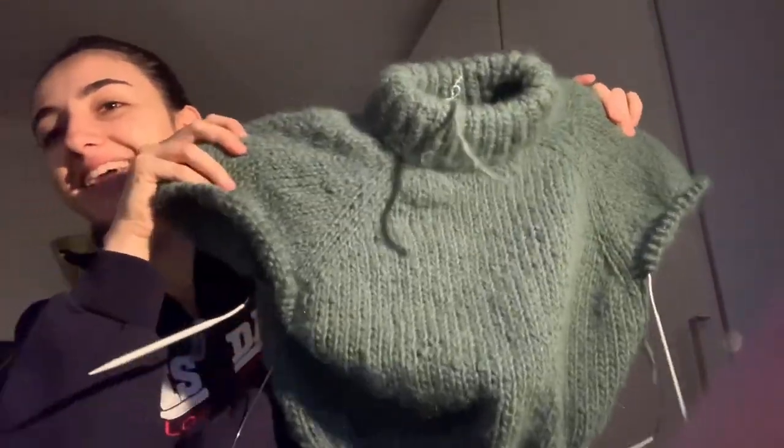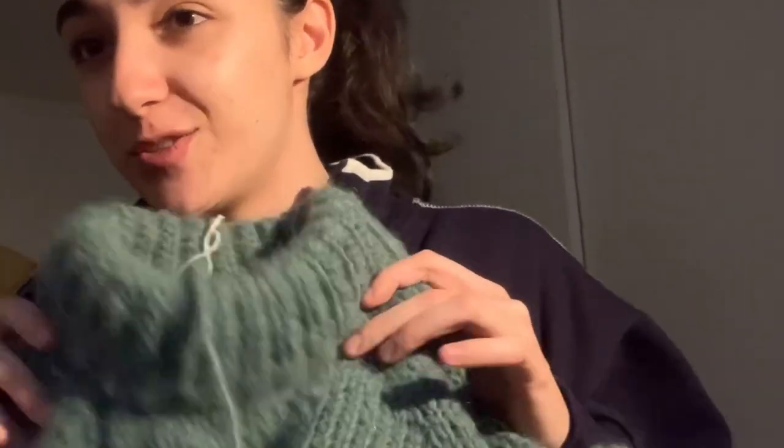I will update you guys when I have a little bit more progress on this. I'm so happy, oh my god, it's so cute. And I love the color. This green color. Nice.